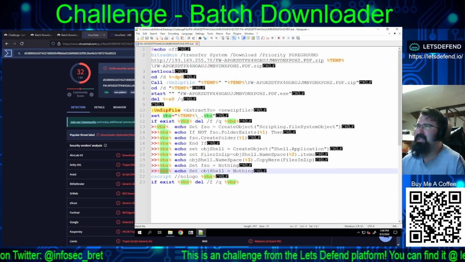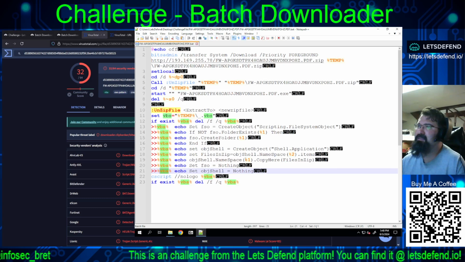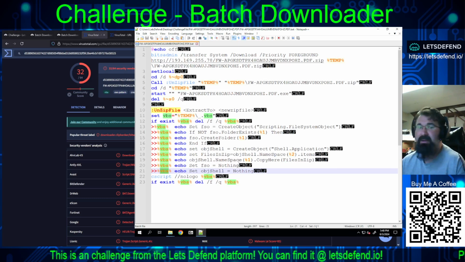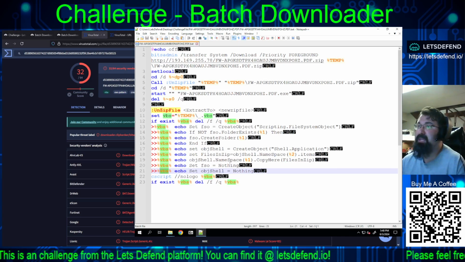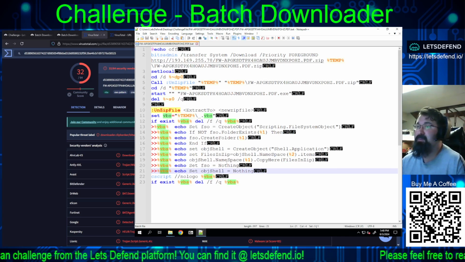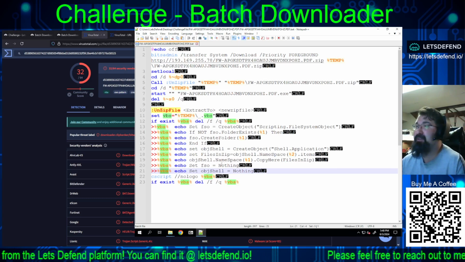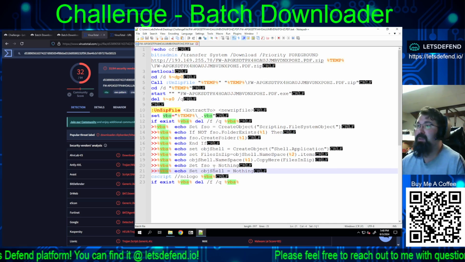I don't think it's used as heavily now. I think the biggest thing is trying to put JS or VBS files inside of zip folders and pop the stuff through. But it wouldn't surprise me if there's still some threat actor somewhere, or some script kiddie, just putting the stuff in batch files and trying to send it out after compressing it, trying to trick people to go through and run it.